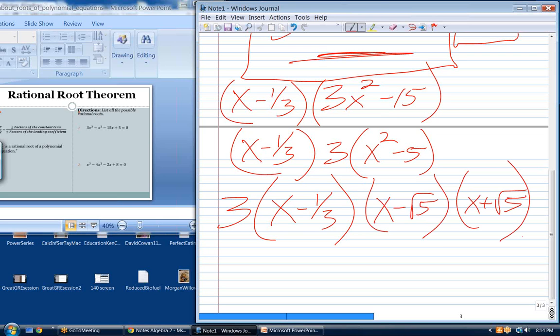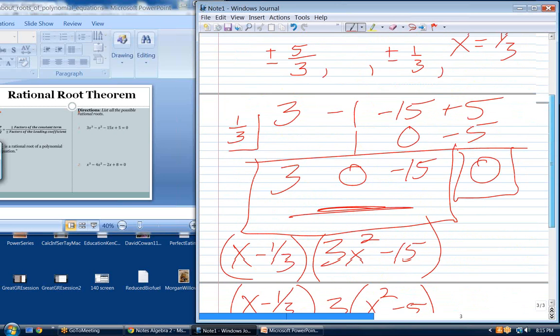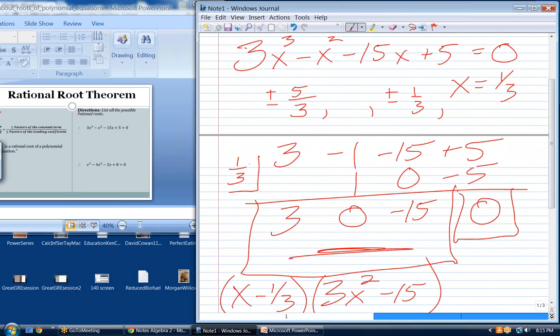So your 3 solutions are x equals 1/3, x equals root 5, and x equals minus root 5. Those are your 3 zeros of that polynomial. And that's why synthetic substitution works so well, or rather synthetic division, because not only do you determine whether or not one of these is a solution, but you get the resultant quadratic automatically as your answer. So you know what the other factor is also. And that's the way you would have to do it.